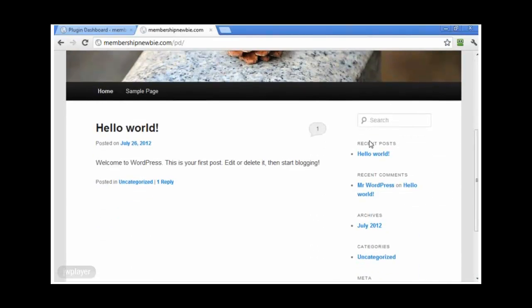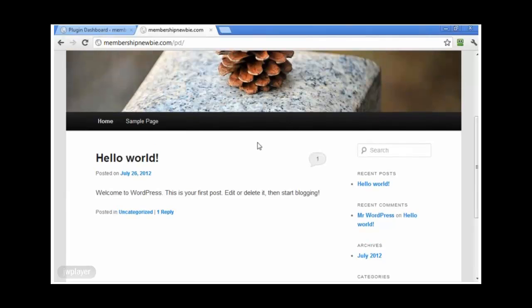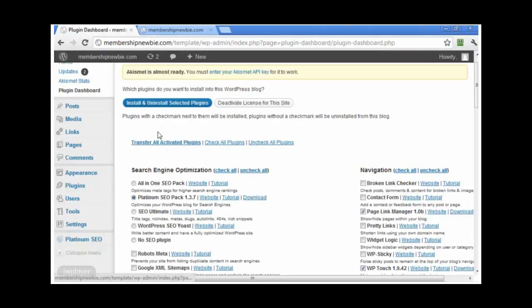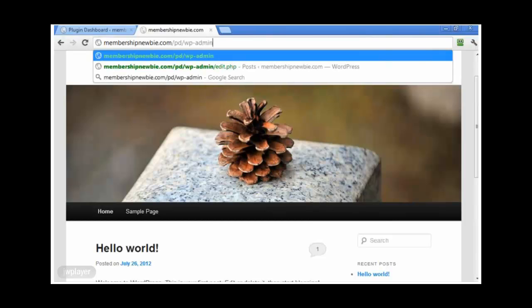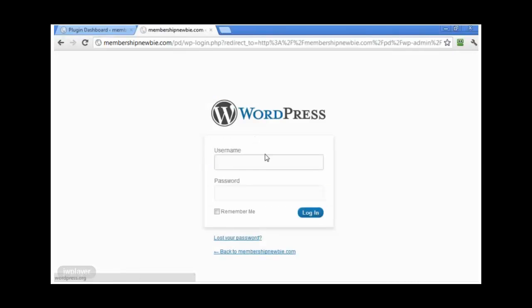And let's look at this. Well, it looks like the base installation, right? It looks like exactly what our other blog did before we started working on it. So typically, what do we do? Well, we go through and delete everything, but that's ridiculous, right? Because I know I want it to be like this. I know I want these plugins on here. So let me show you a really cool trick that you can do. I'm going to log in here, WP admin, we'll log in again.